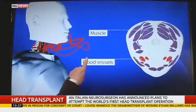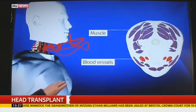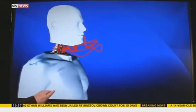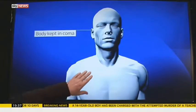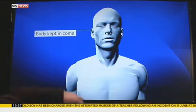So this is the next step, putting together the muscle and the blood vessels. Has this ever been done on this scale? On this scale? No, I'm sure it hasn't. And then the body, after the operation is successful, is kept in a coma for several weeks to prevent people moving, and presumably so everything fuses together. Yeah, I presume.